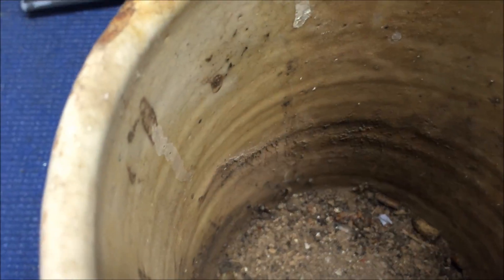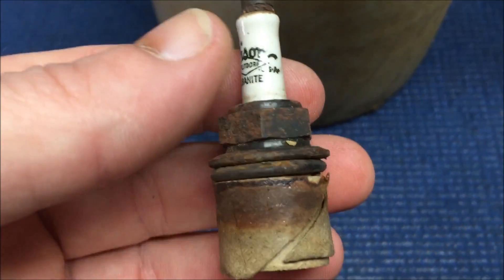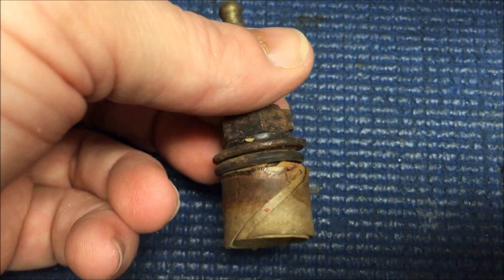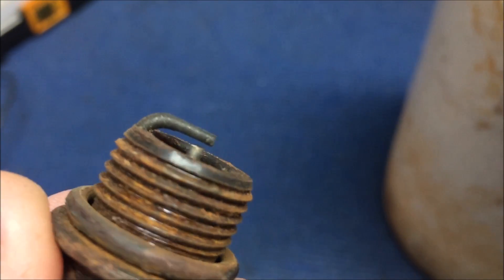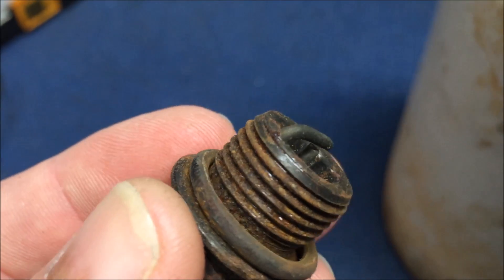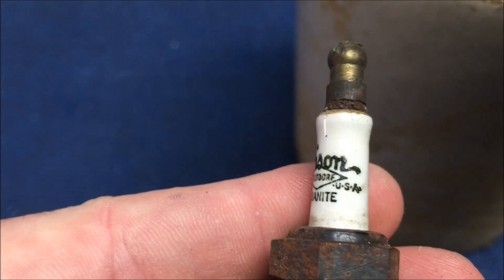It's well full of dirt and dust, but look what I found underneath — how cool is this? It's an Edison spark plug. What's even cooler is it doesn't look to have been used. It's still got its paper around the bottom, even appears to have a rubber washer, and the end doesn't look like it's ever been used in my opinion. I don't know what that is either, but it's a spark plug, obviously made in the USA.